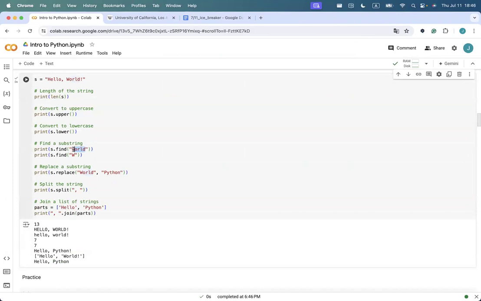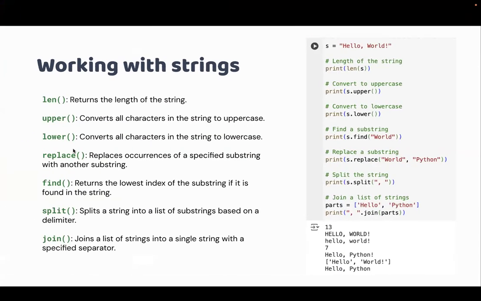Are there any questions? If not, we can move on to split and join. Oh, did I skip replace? Okay, so replace is a method to replace the occurrences of a specified substring with another substring.